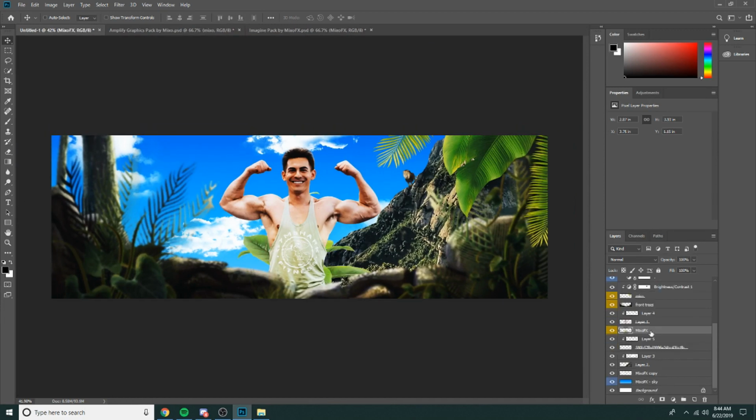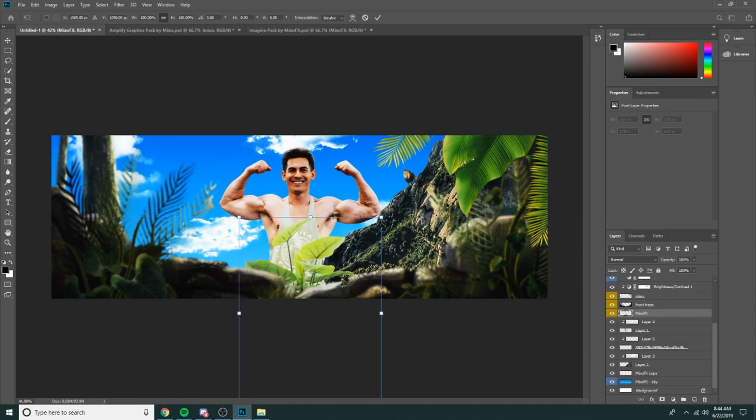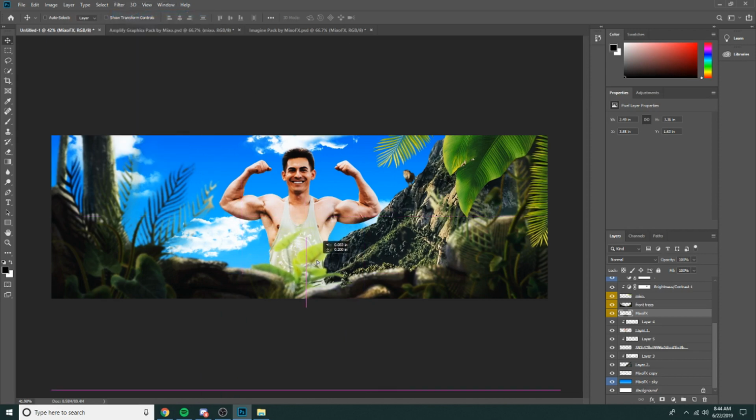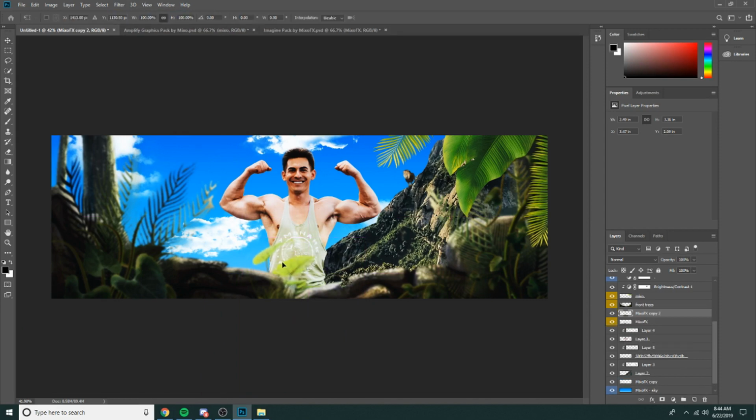So I actually added this plant right here. I'm just gonna put it right in front of him, like that. What I'm gonna do is take that filter, Gaussian blur that, looks like that, rearrange it a bit. You could actually duplicate it, click horizontally over here. That should look like that right now. You see?